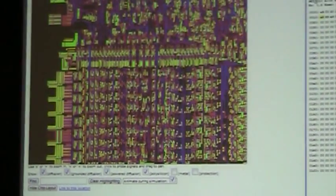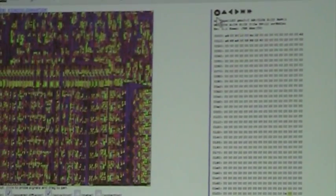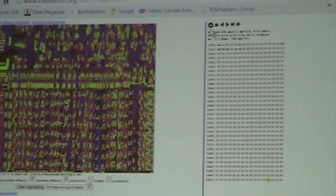Now, we've actually used it to debug. We managed to find three or four bugs that are well known in 6502. We basically isolated versions of the chip that have them, and were then able to figure them out. We've also used it. There's a number of other people who have collaborated since we've done this that have seriously reverse engineered the chip, and we have names for virtually every signal that's going on inside the chip at the moment as well.